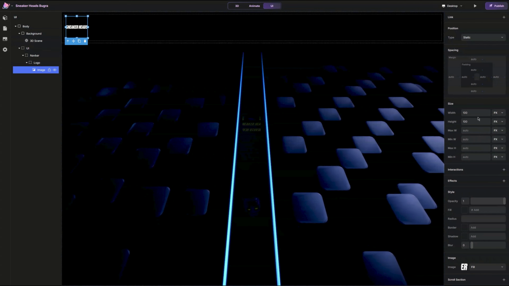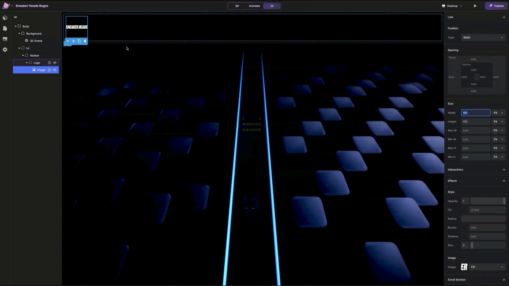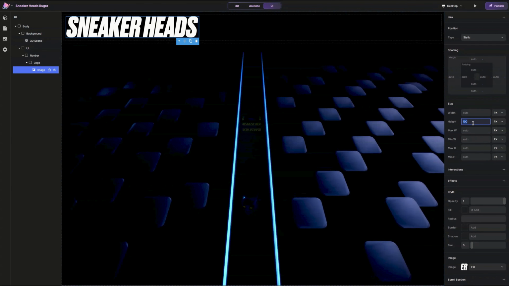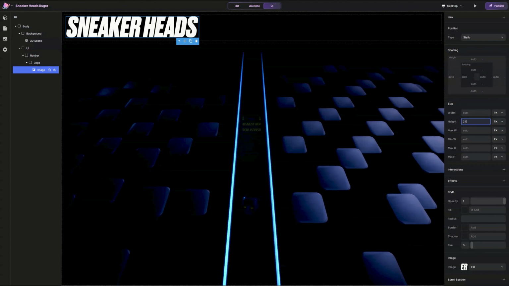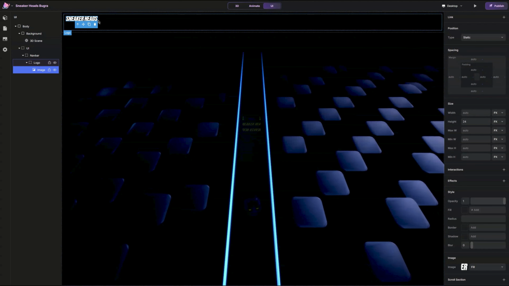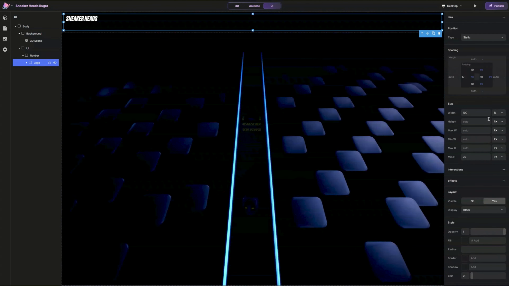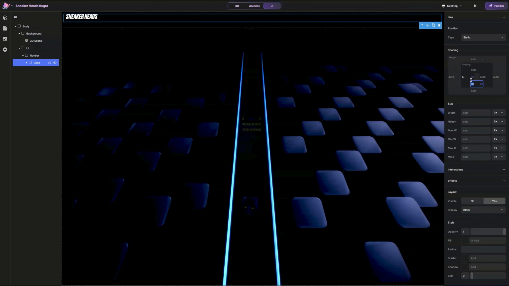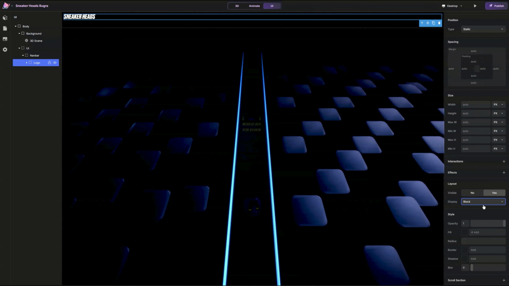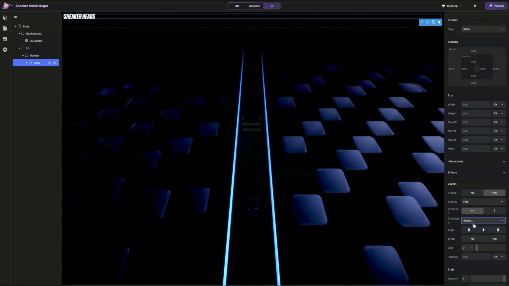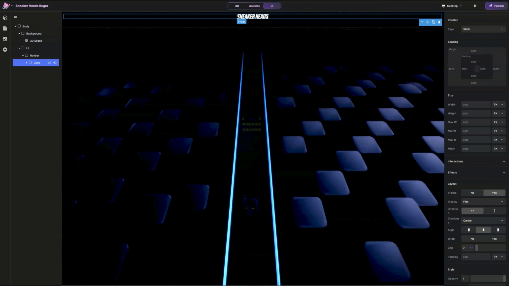Now let's remove the width from this logo so we can play around with the height, so it gives us more options to play around with the size. Let's make it 24. There we go. Let's remove the width and the minimum height from this thing. Let's remove the paddings. There we go. Maybe we can add a display option to center the logo just in case.